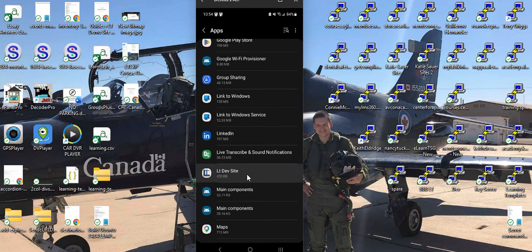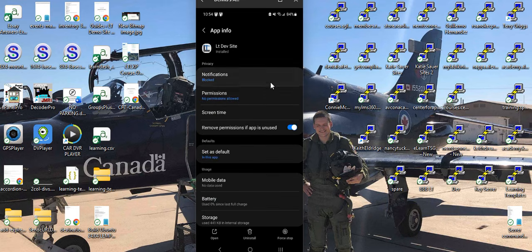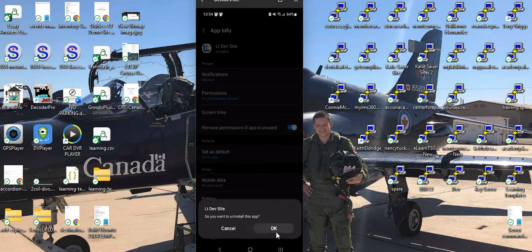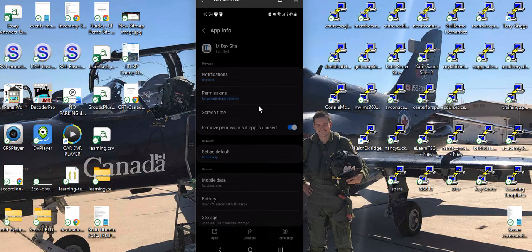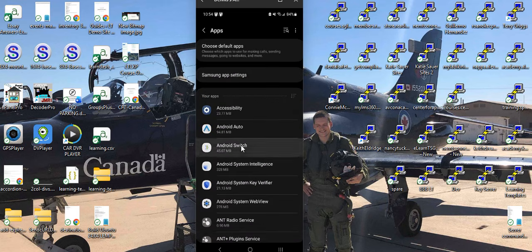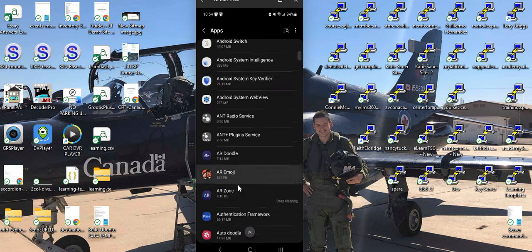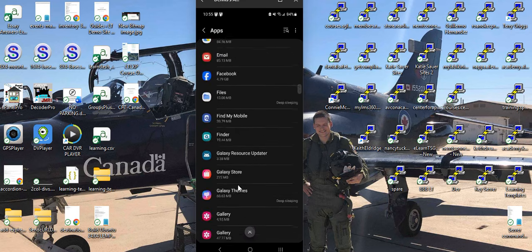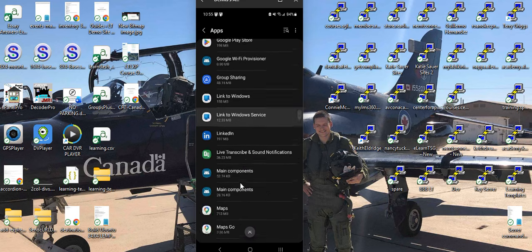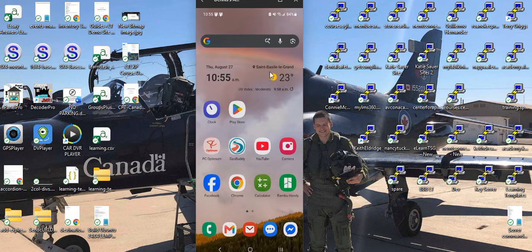It will over time uninstall itself, by the way. It's just sometimes they get sticky. So uninstall, and that'll force it to be uninstalled. And there we go. Now it's definitely not installed. And that's not to do with my product. It's the way mobile devices work.